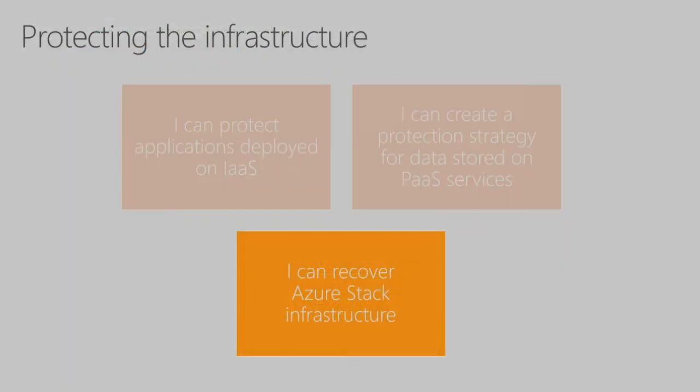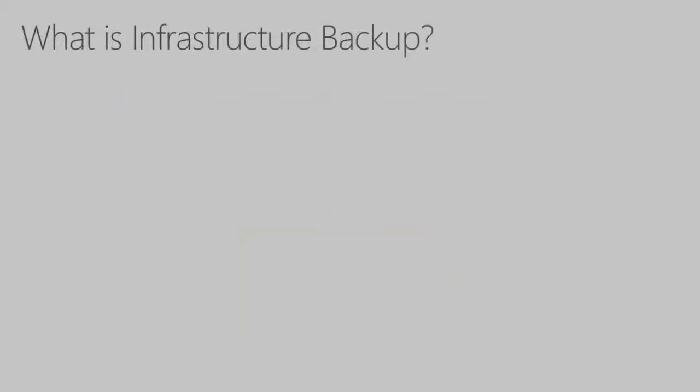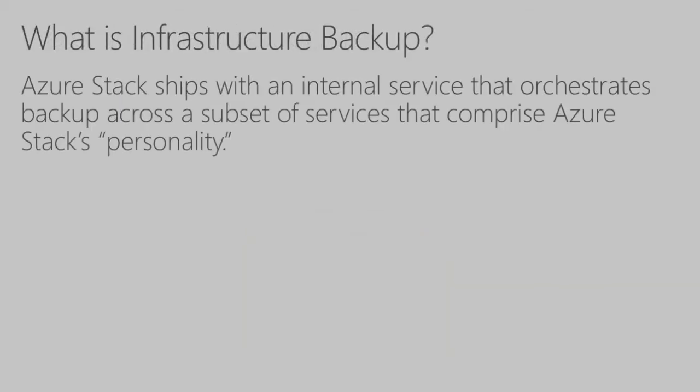All right, that video didn't work. But anyways, I was just going to show the properties. So that's really the start of the infrastructure journey. And really what's happening behind this is that we're actually orchestrating the backup of all the components, pulling out the personality of Azure Stack. To get a little bit more transparent, we're pulling out things like the root certificate created by the CA, we're backing up Active Directory, we're backing up a bunch of other components.